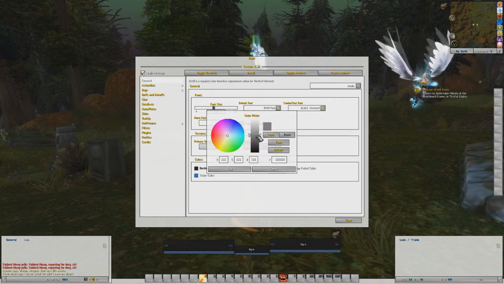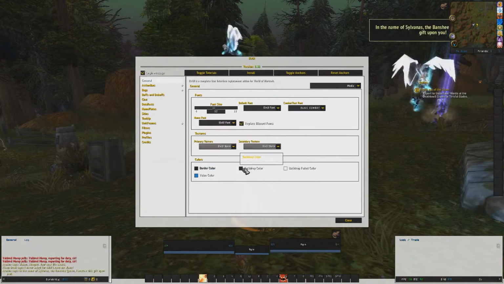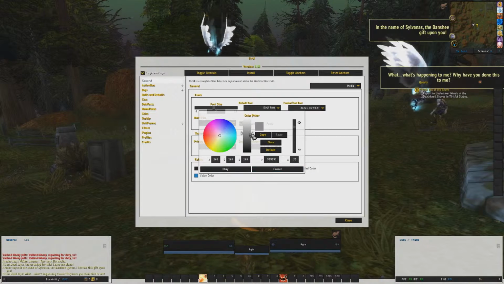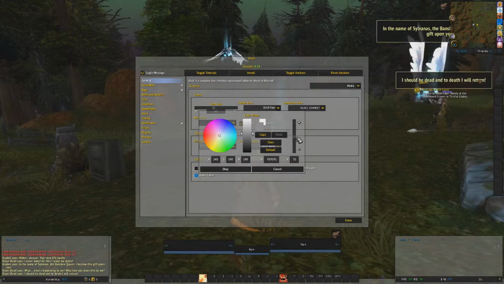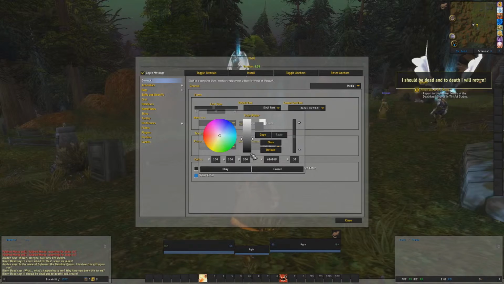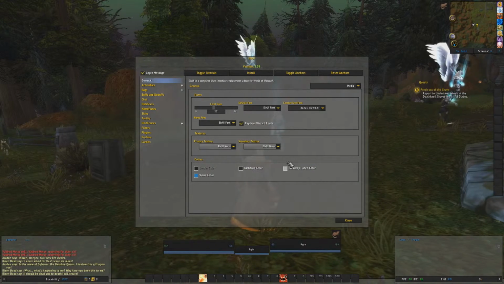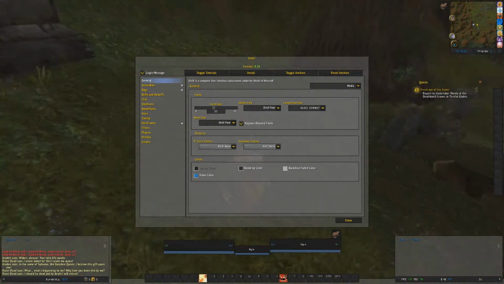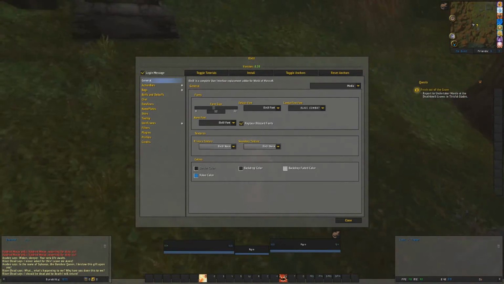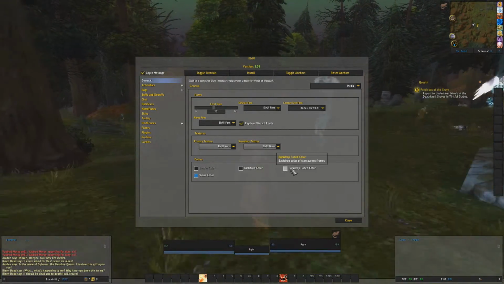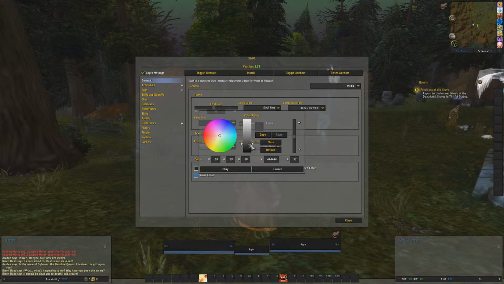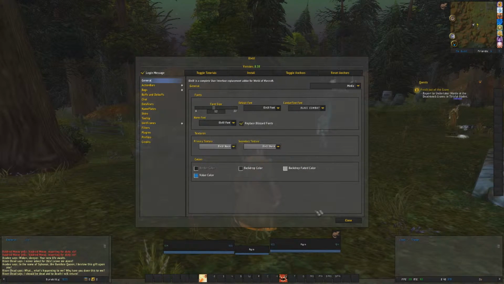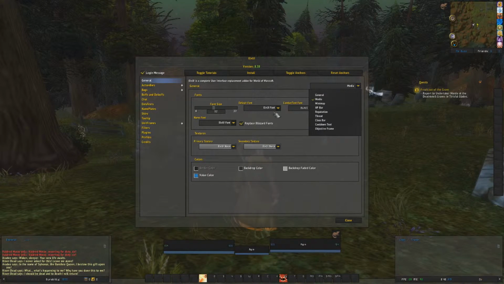I'm going to go ahead and change it to something that is not as bright. And I'm also going to make it a little bit opaque. So we're going to go to around that. That doesn't look too bad. I kind of like it. It pops out the unit bars a little bit. Actually, let's make this a little bit darker. There we go. Okay, that works out perfectly. So we have that. We obviously can't change the border color. So that's cool. You can also change the font.